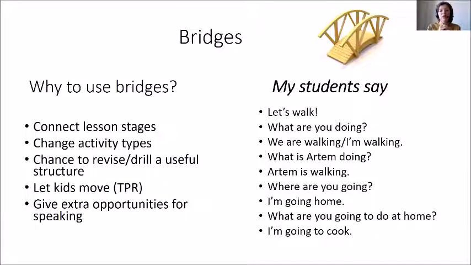For example, my students stand in a line and start physically walking one next to another and saying some sentences, answering my questions. While talking about cooking, they can answer my questions like, what are you doing? We are going home. What are you going to do at home? We are going to cook. And that's it. It seems to me a very logical thing on the one hand and a very useful practice for speaking on the other.